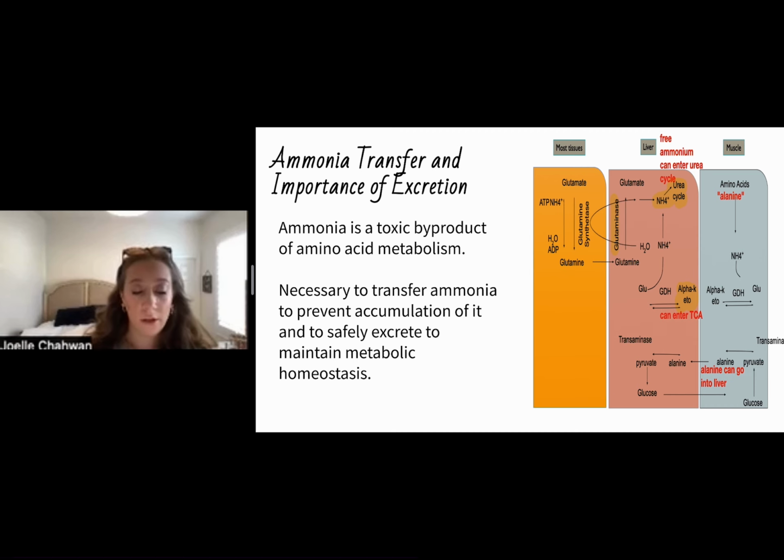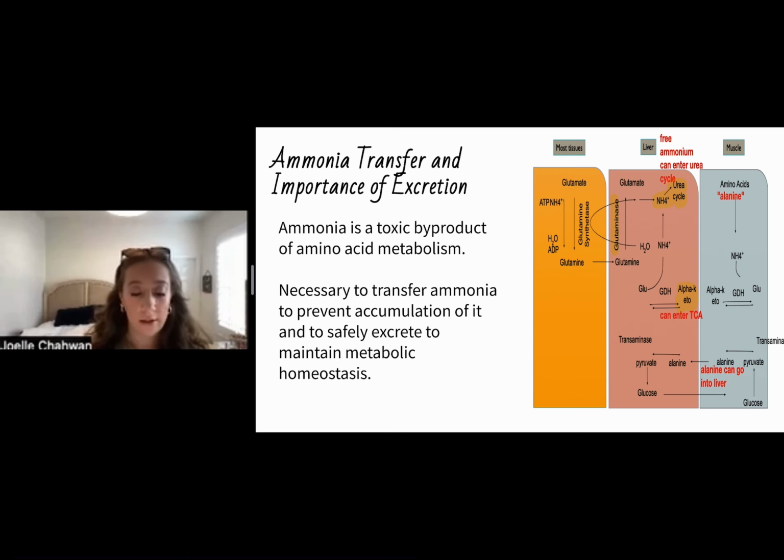Once glutamine has reached the liver, ammonia is released and it's sent into the urea cycle. And this is facilitated by the enzyme glutaminase. So this is not the only way ammonia is freed. Another process, as I just said, which is the third option, is called transamination. And this can take a different route, shuttling nitrogen through the tissues or the muscles.